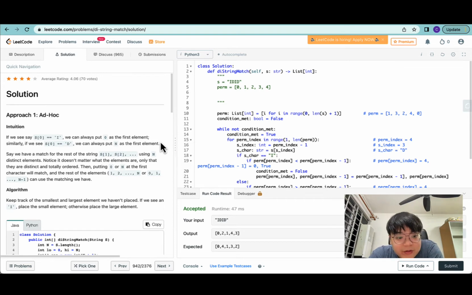Really? But what if you see a D and an I afterwards? Then aren't you kind of screwed? Say we have a match for the rest of the string I1 S2 using n distinct elements. Notice that it doesn't matter what the elements are, only that they are distinct and totally ordered.